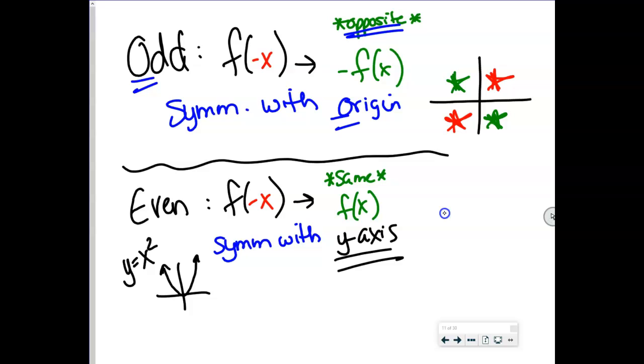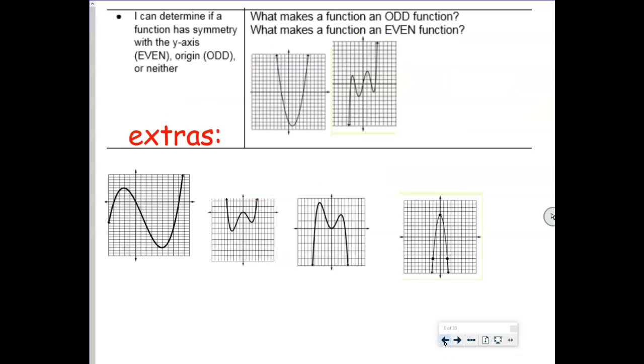So if I go back a slide, we have some examples that are drawn for you, and you have to determine symmetry based on their visual symmetry. So tell me if even, odd, or neither. This one, a relative of the mama parabola, but I don't think this is mama. See, it's shifted over, therefore no longer symmetrical about the y-axis. So tell me, even, odd, or neither? Neither. That's a neither.